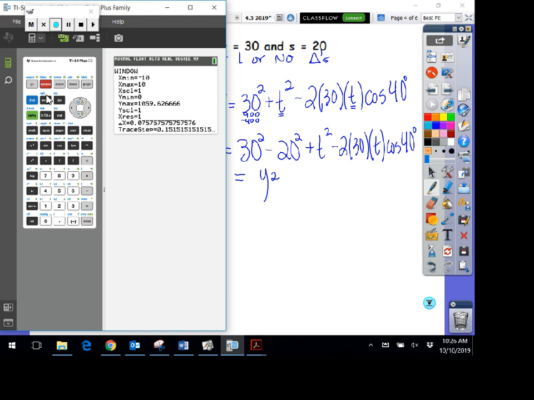So window, I'm going to make that 50. Just see what happens. And now I can see it dips down and comes back. This is a 0, so I really want to see a little bit further down. So I want to make my y min, I don't know, -200, because I want to see below it. So now I can just see a little bit better. If you want to make your y maximum not so big, because we don't have to see to 1,000, make it 200. See it a little bit better if you want to. You don't have to. Again, whatever you want to do right there.